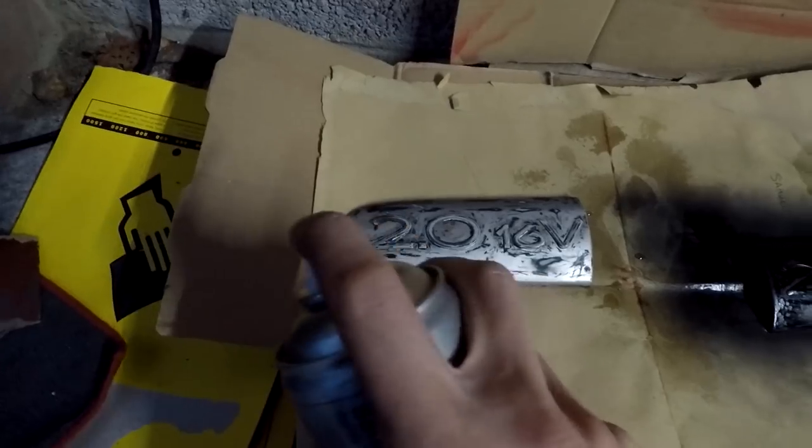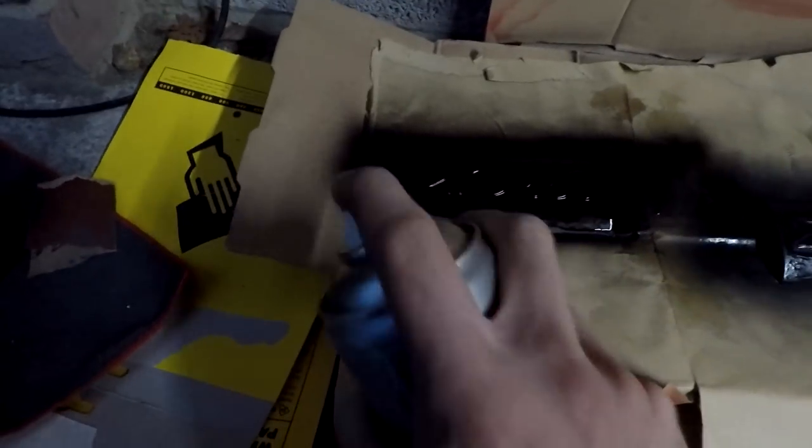Good old rattle cans, hey. I'm feeling pressure. Oh, I missed a bit. Easy. It's like a little coat like that. I actually missed a bit down there, but don't worry if you miss things. If you try and go over it too much, you'll just make it look crap and it'll start running. So I'm going to leave them now for 30, 45 minutes and then we'll come back and have a look.